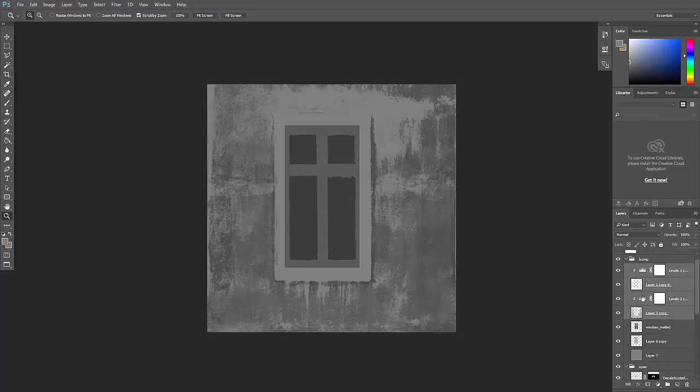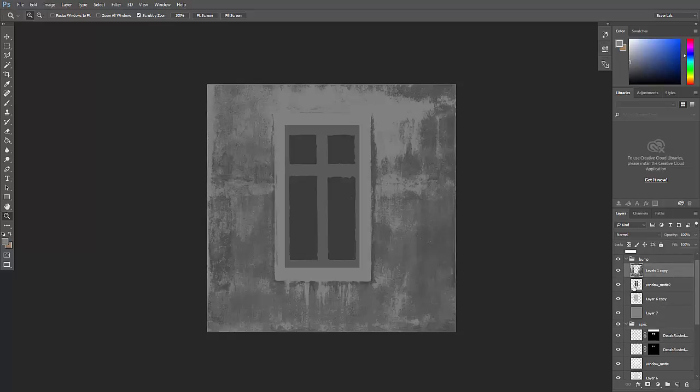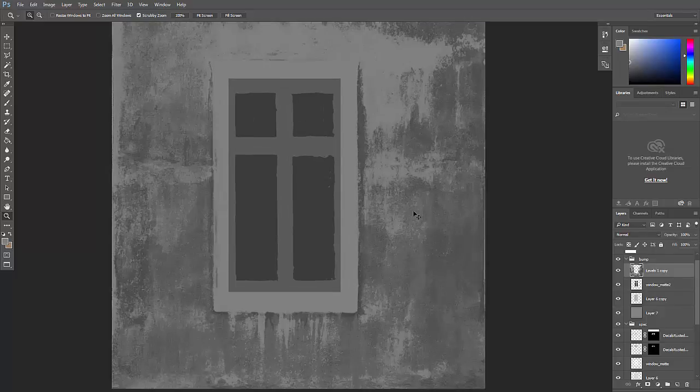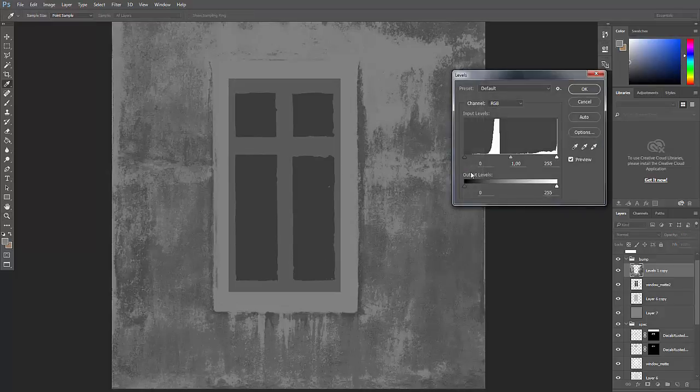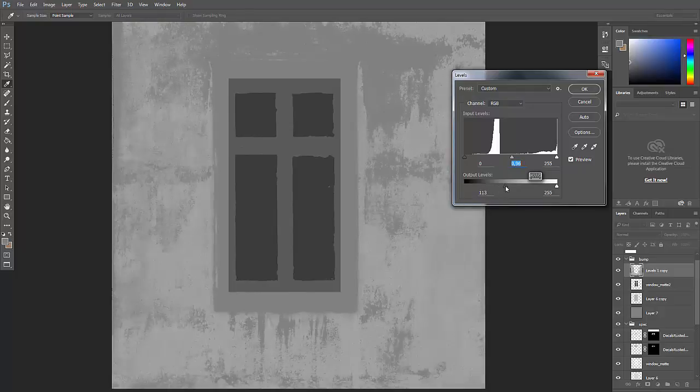But now let me just get rid of all this and press Control E, just quickly for this demo, to get these merged together. And what we were saying though is that we want this paint to be coming a bit up. So we're going to go to the levels and adjust this so that they're coming a bit up from the neutral gray. So this is something, bump mapping is definitely a case where you want to be subtle about things. You don't want to over exaggerate.